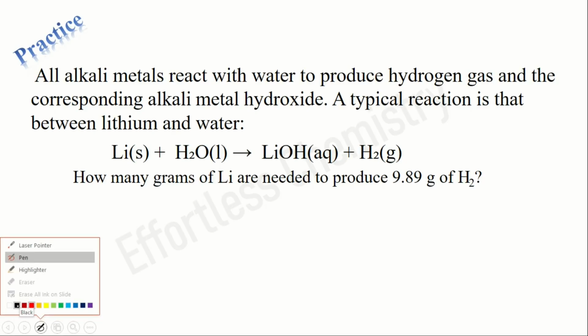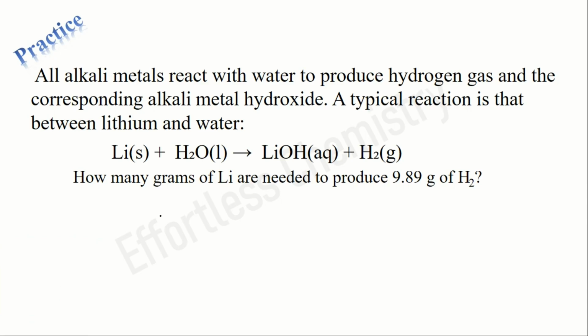Last session we had a practice that now I want to solve for you. It was about balancing equations and using them for stoichiometric problems. All alkali metals react with water to produce hydrogen gas and the corresponding alkali metal hydroxide. A typical reaction is that between lithium and water. How many grams of lithium are needed to produce 9.89 grams of hydrogen?